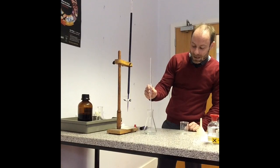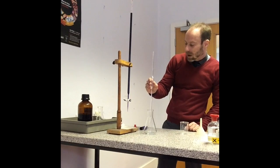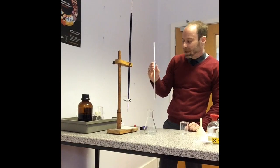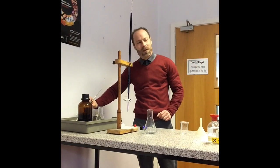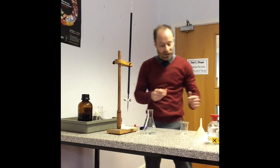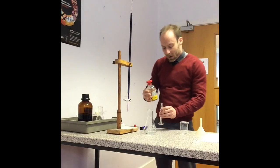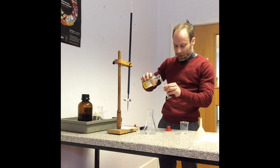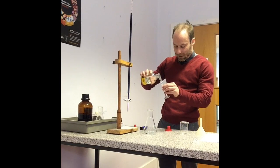This has actually already been acidified. Can anybody think why? This is an iron 2 solution, why it's been acidified. What happens to iron 2 if we leave it sat around over the weekend? Yeah, it becomes iron 3, so we need to put some acid in to just stop that. Right, so a little bit of sulfuric acid in. You need to do this because otherwise your titration won't work. It's a common error that people say, it's not worked.